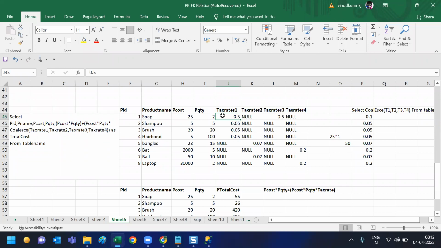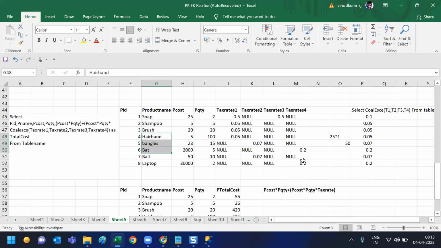If suddenly the client comes and says use tax rate 2 for shampoo and for hairband tax rate 4, how do we replace it? No, it is not replace. Are we using different slabs for each item? In that case, say for example, for the first 3 products the slab is tax rate 1, for the remaining 3 products the slab is tax rate 2, and for the remaining it will be 3.